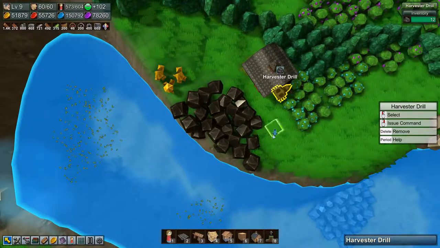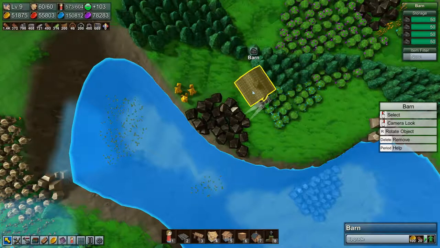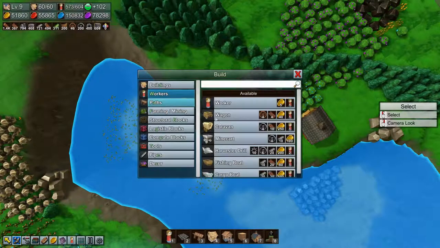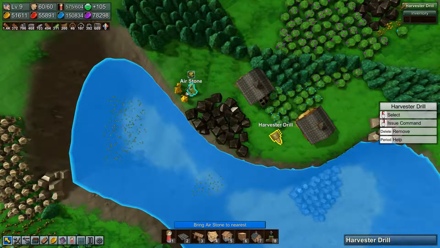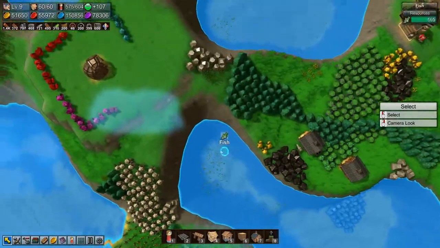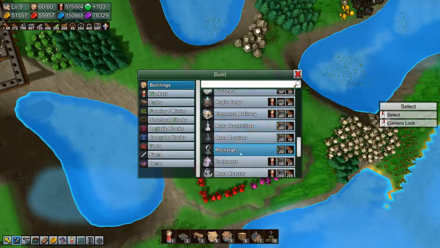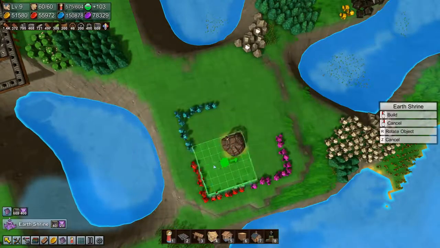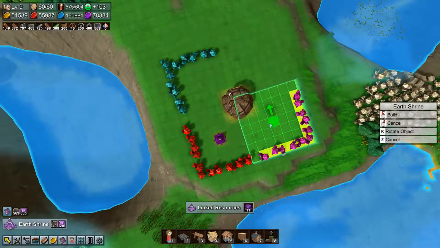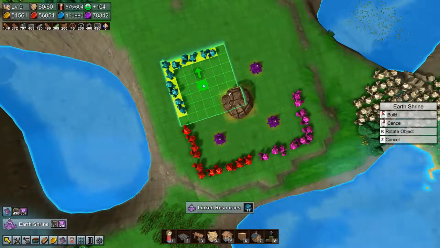Let's build another barn. We can just copy this one, I guess. And get another harvester drill and tell you to pick up airstone and stick in there. Alright, so that will give us our airstone. So what we need is 4 earth shrines. One there. One there. One there. And one there.